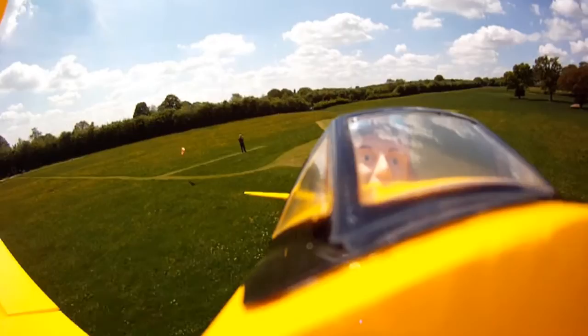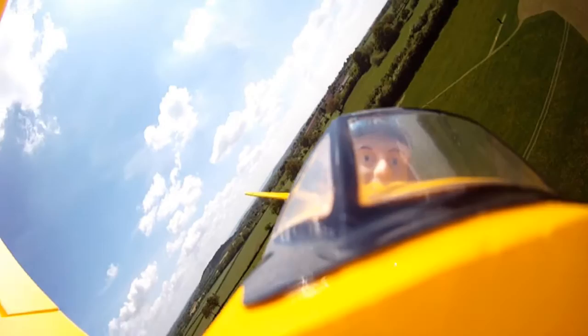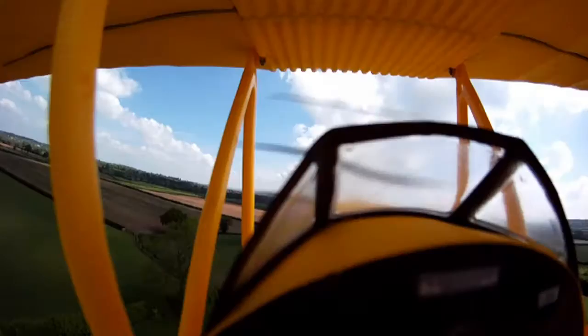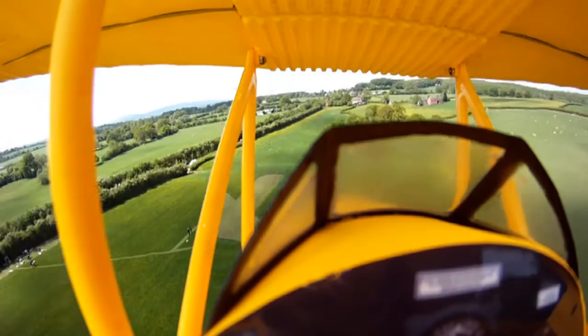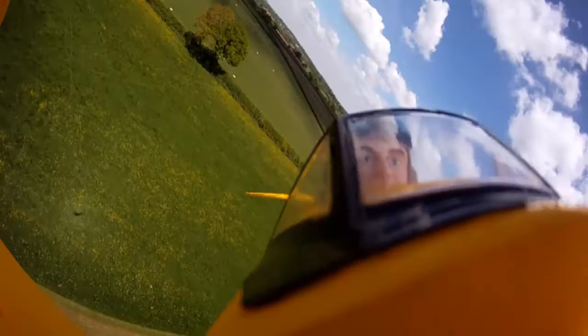Nice low flyby, up into another loop and flying by. You can see it was a really, really good day for the video. This is just all taken on a GoPro 960 mounted into the passenger seat, used in a very simple mount and some rubber bands. The nice thing about the GoPros is the quality is pretty good and they accommodate the changing light very easily. As you can tell from the video, looping the Tiger Moth is a lovely manoeuvre to do and you can make them nice and large.